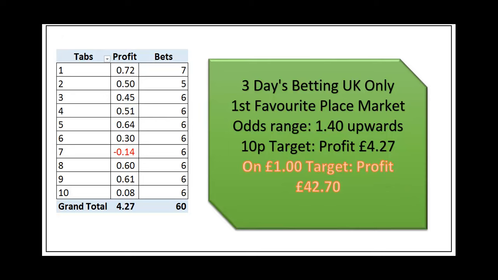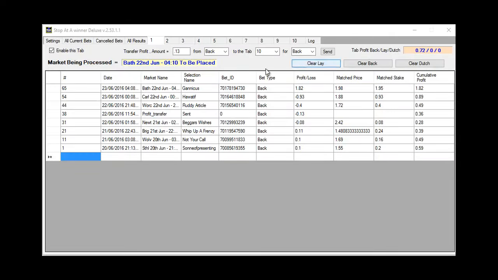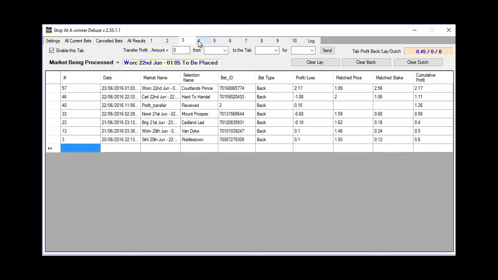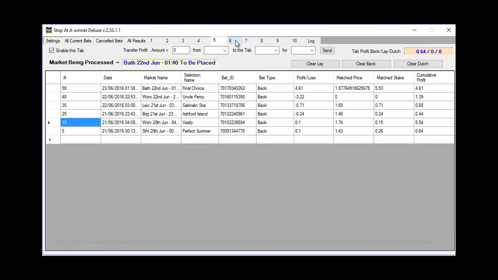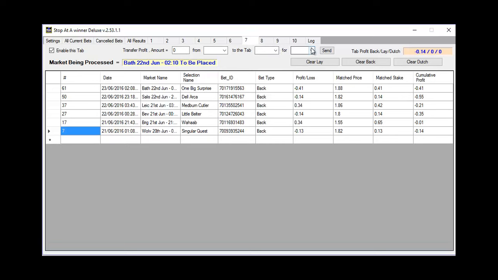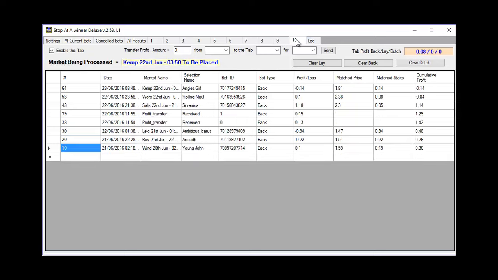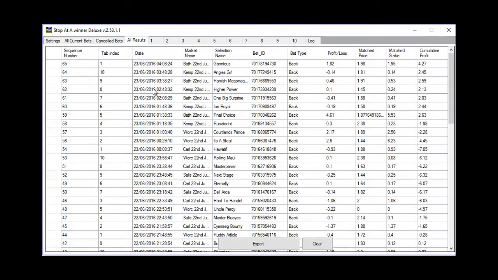So let's go back to the software. So we can see here, I'll just quickly flick through the tabs here. We can see these tabs will relate to who we're looking at the profit here, and we just flick through them. We can see they're all in the money. This is tab 7, the one that said the 14p loss, and that is the Mexican wave. So after 3 days, a nice return, and it would just be left to run and run and run, and you could transfer monies where you wanted to. I just let it run, actually, that's all I do.